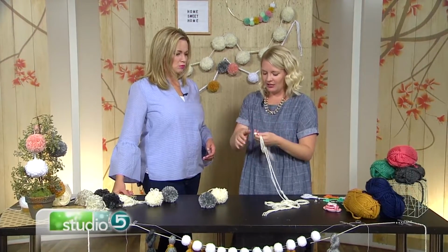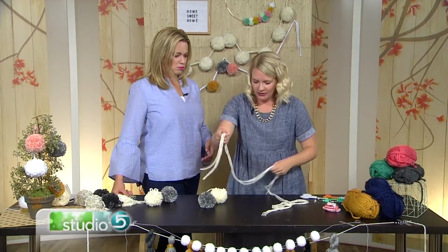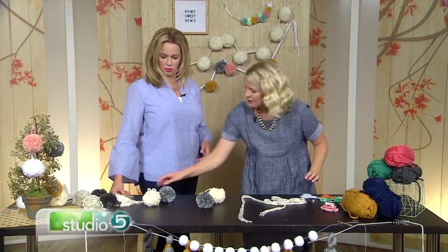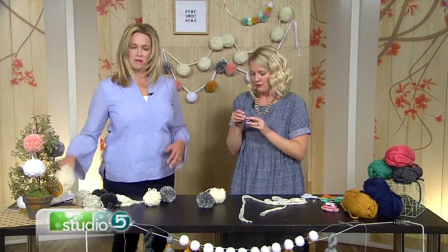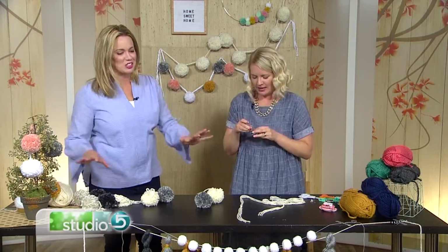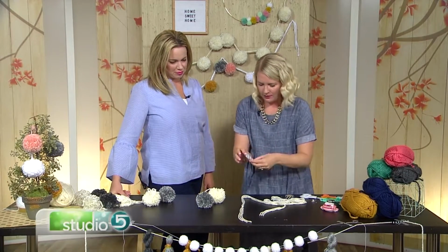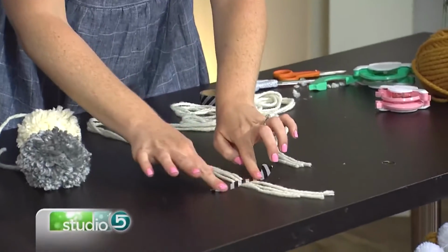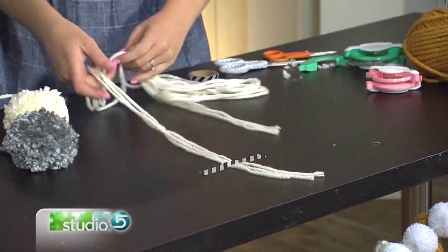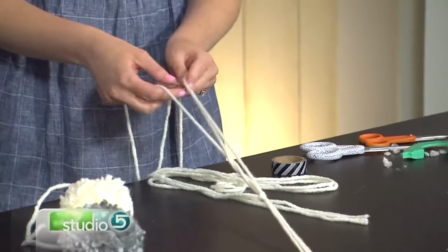So what I like to do is kind of knot it. And then the best way I have found to do this, I actually do this on my kitchen floor. We need our washi tape, and we're going to tape the strands to the floor, in my case, or the table. And then you're going to channel your inner Rapunzel, and you are just going to braid away.